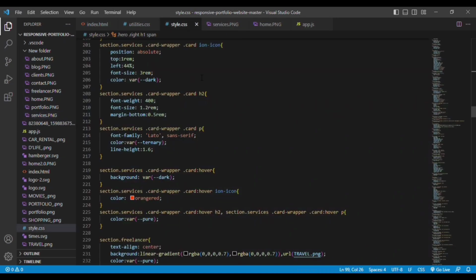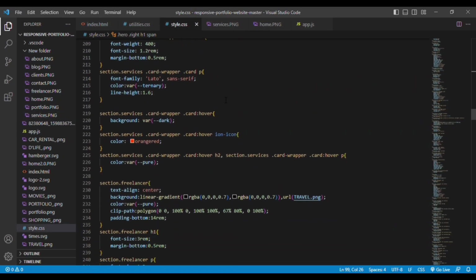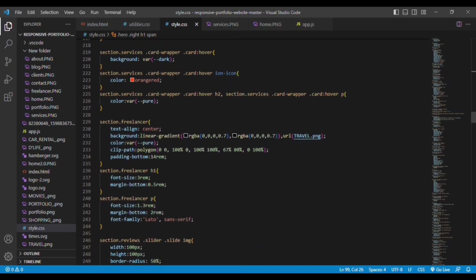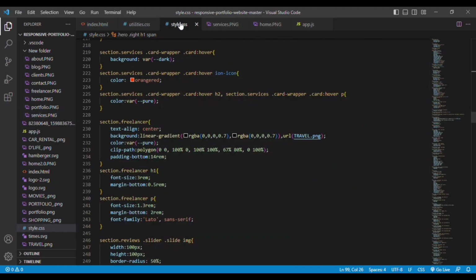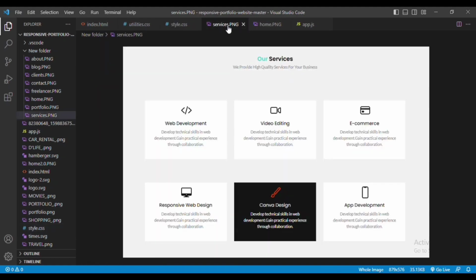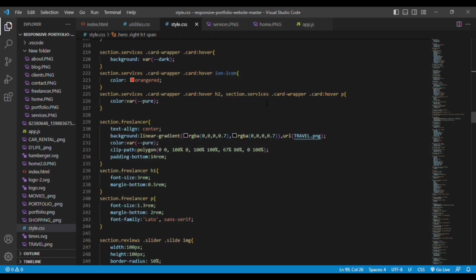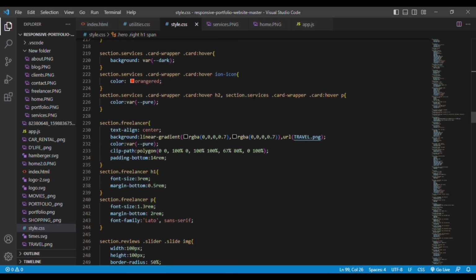And we have added, you can see, h2 element, paragraph element, we are giving font size, color values, and we have given that whenever we hover onto the card element, background will become dark. You can see the background color will become dark, and the text color will change into white color. Here the paragraph element, whenever we hover onto it, will change to pure white, and the ion icon will change into orange color. You can see here whenever you hover onto it, the background will change into black color, the text will change into white color, and the icon will change into orange color. That is done by hover effect. Whenever you hover onto it, this is how you mention hover.